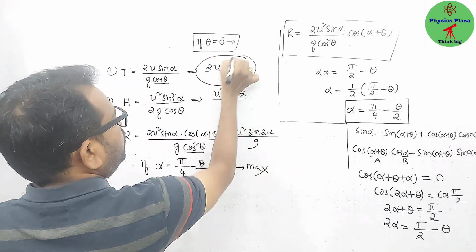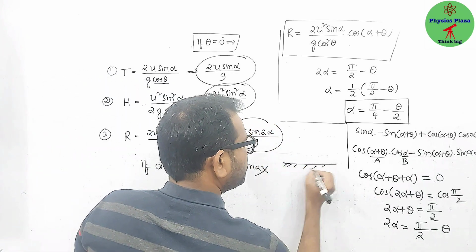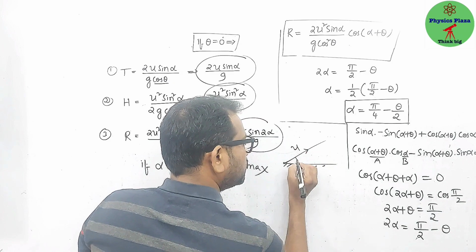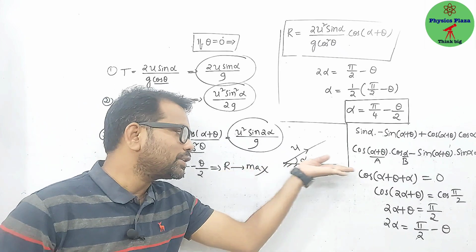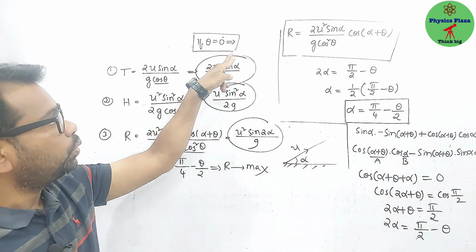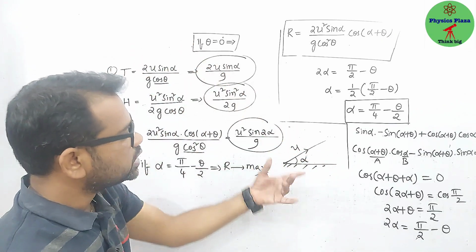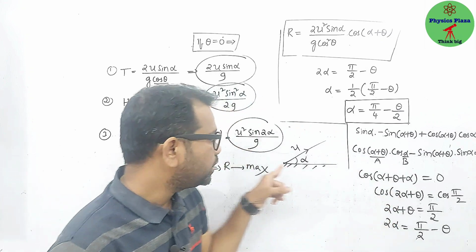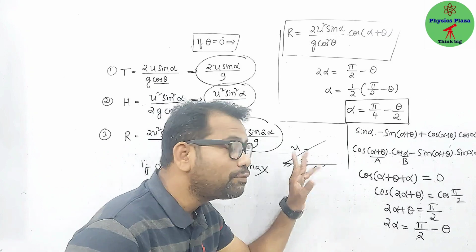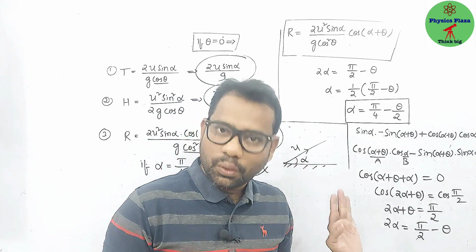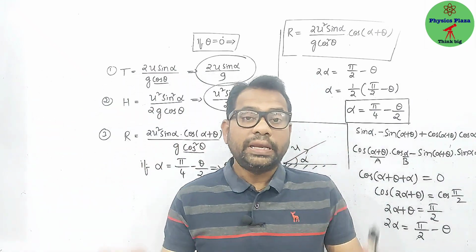So if you can see, these are all the expressions for the horizontal case, where the projectile is projected with initial velocity u making an angle alpha. When theta is 0, when the angle of inclination is 0, these all are going to be the normal case, whatever we learned, where the body is projected from the horizontal surface with a velocity of u, and alpha is the angle of projection. Okay children, so this is today's topic, where we discussed projectile motion on an inclined plane.